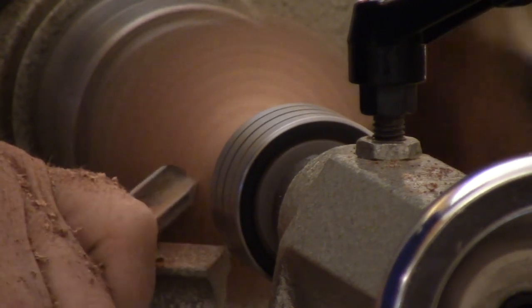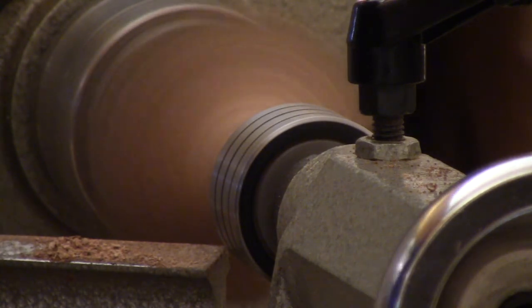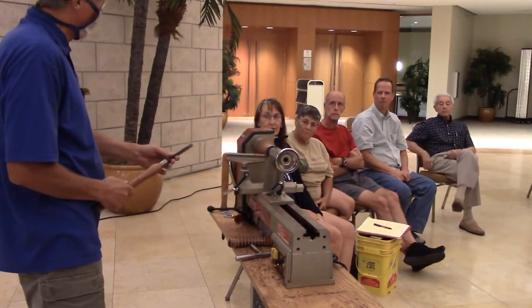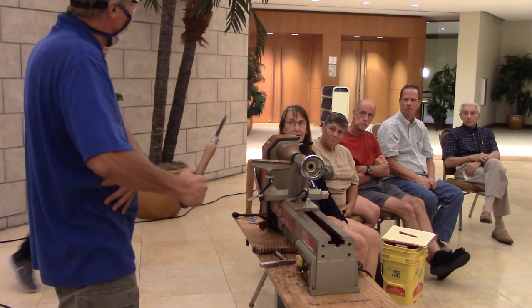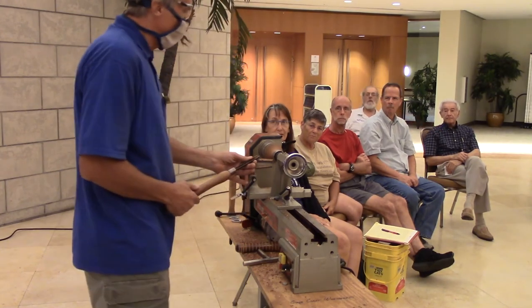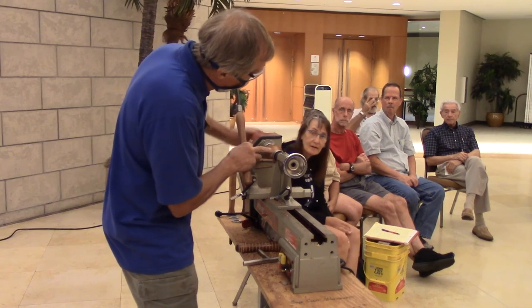Now, you new people, don't just watch the wood spinning, watch whoever's mentoring you, how they're moving their body. See, I got the tool up against me, and I'm moving like that. I can still go up and down, roll it left and right, do some little movements, but if your arm's out here and doing things like that, all these muscles are tense. If you're relaxed here and just moving your body, you don't use as much energy, you have better control.